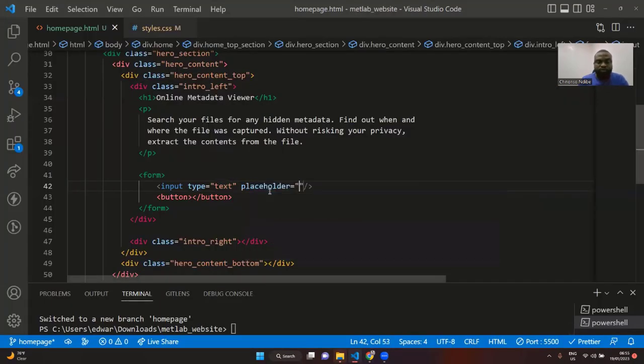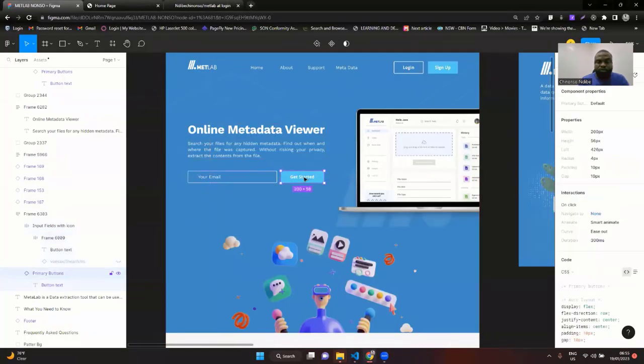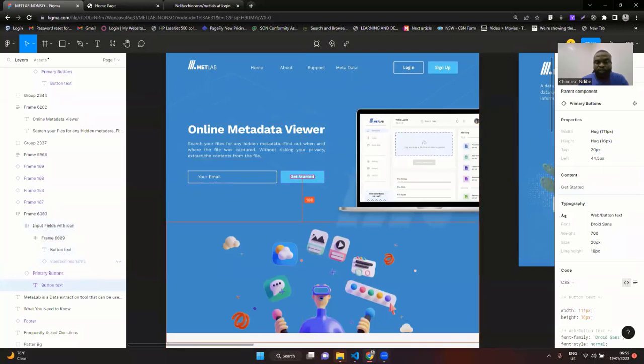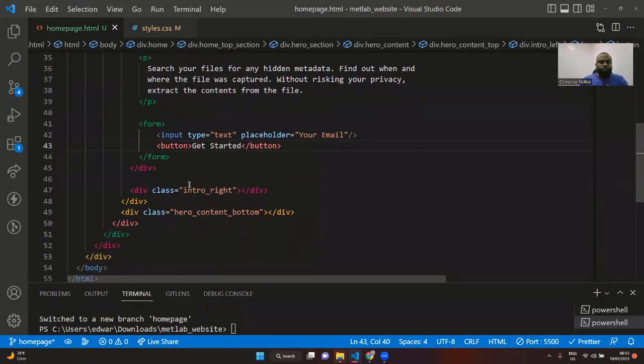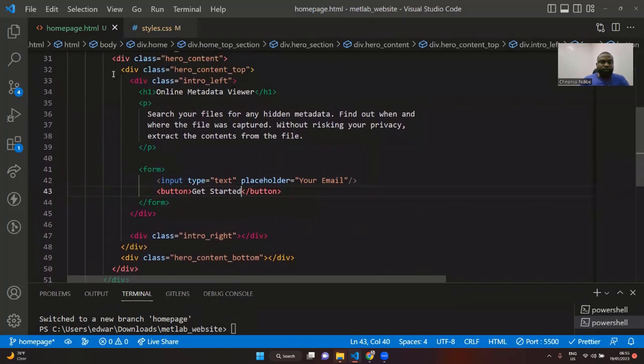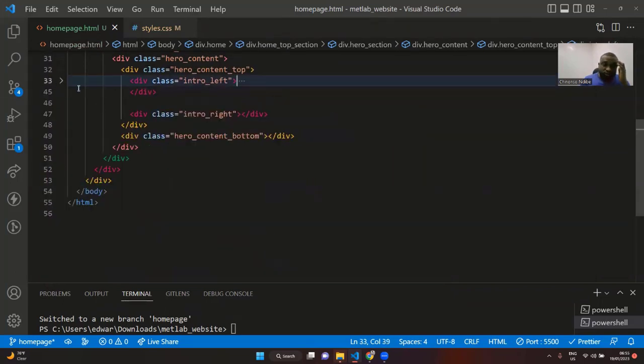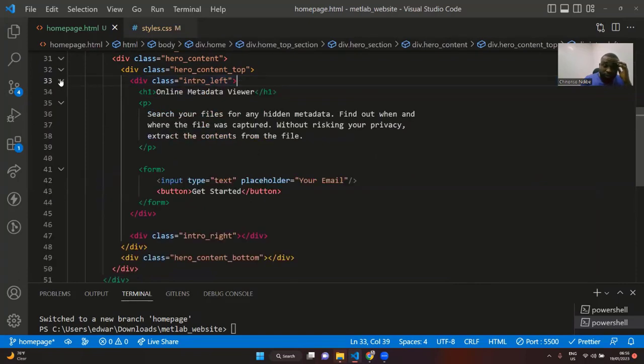Placeholder, your email. And then for the button, we can copy this, get started. Okay, all right. So that's the intro left section.